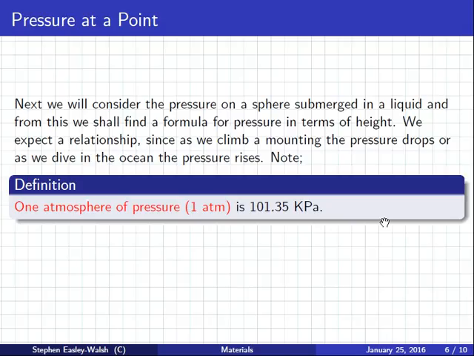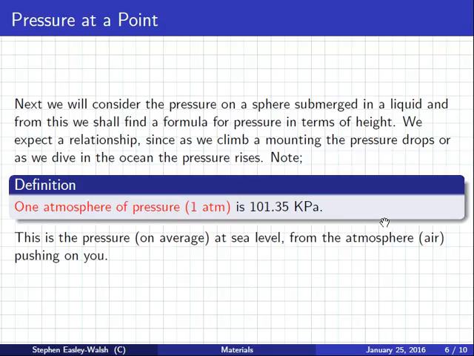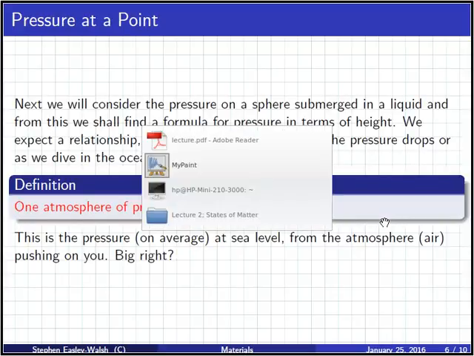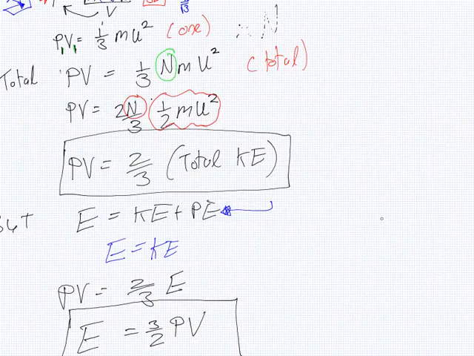Okay, so write this number down, you need to know it. Well, you don't need to know it, it's in the formula book. This is called 1 atmospheric pressure, 1 ATM. This is the pressure at sea level, from the air. Okay. It's pretty big. Right, so, another proof, but much easier than the last one, I promise.